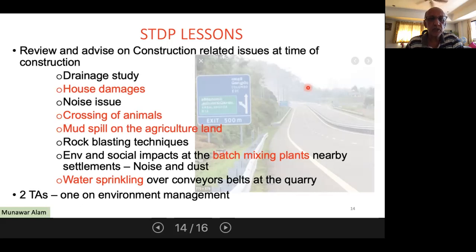Some of the houses nearby, people would complain that they were getting damaged. The contractor would say, well, we don't know, because some of these houses are so old that they may already have had cracks. So later on, as a learning, we would ask the contractor to start filming the houses before they start any activity, so that they can tell the people if it was really damaged because of the project or was damaged earlier.